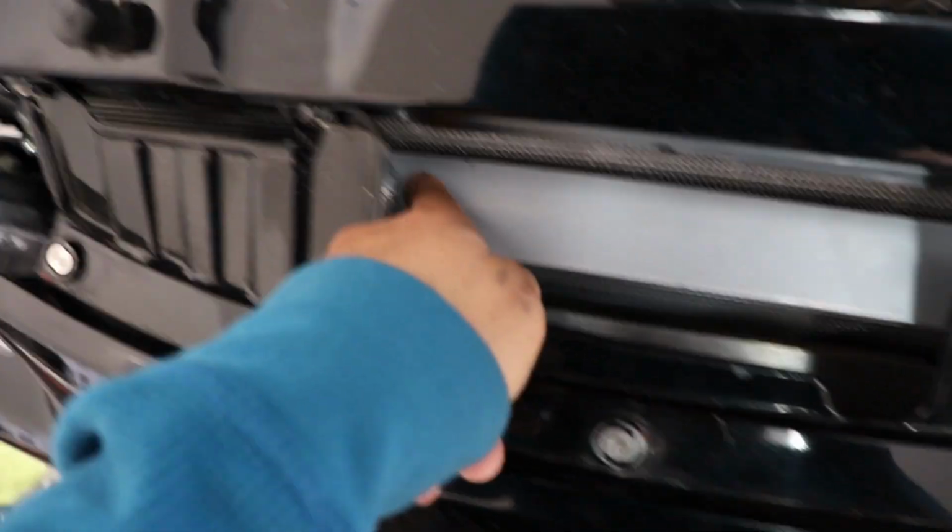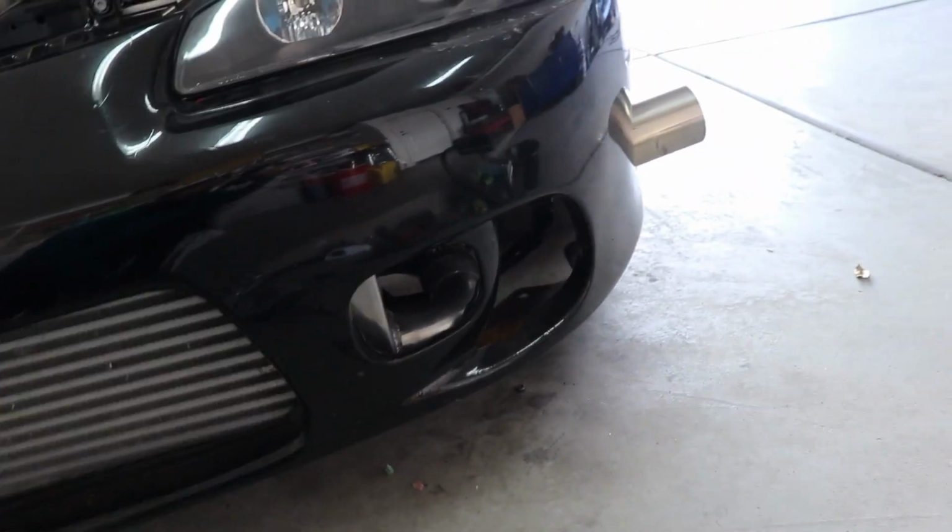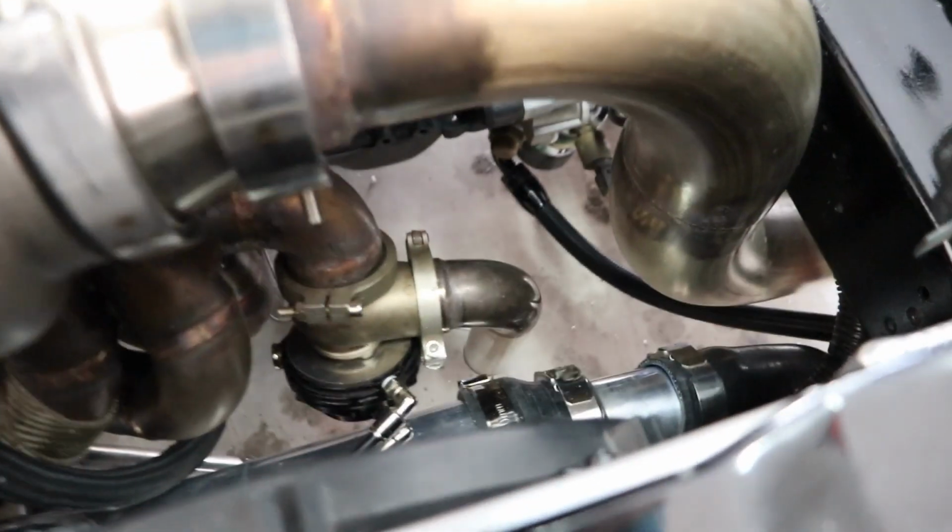Next up, you guys can kind of see inside here, it's in between my radiator and my intercooler. This is a 10-core oil cooler. Now for the most part, you guys remember I had that big old blue massive thing right there, and honestly it didn't look that good and it didn't flow right. It just made it look weird. So I went ahead and installed it here and obviously made some brand new DASH 10 AN lines going to my Evo 9 filter housing.